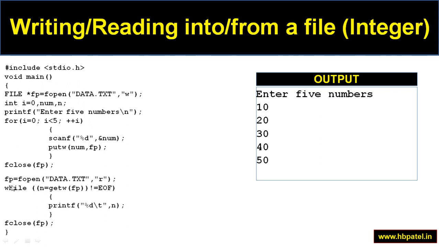Then we close the file. Then again let us open the file, but this time the mode is read mode. Earlier we opened it in write mode because we wanted to write into the file. Now we are reading it, and for reading, instead of putw we use getw, with the file pointer. It will read all these numbers one by one, 10, 20, 30, 40, 50, and each number will be stored in n. For example, the first time it is 10, so 10 is stored in n. Is 10 end of file? No, so it will print. Next time when it runs getw, it will read 20. Is 20 end of file? No. 30? No. 40? No. 50? No. But after 50, the next read will give end of file. Then it will come out and close the file. But by then 10, 20, 30, 40, 50 have already been printed.